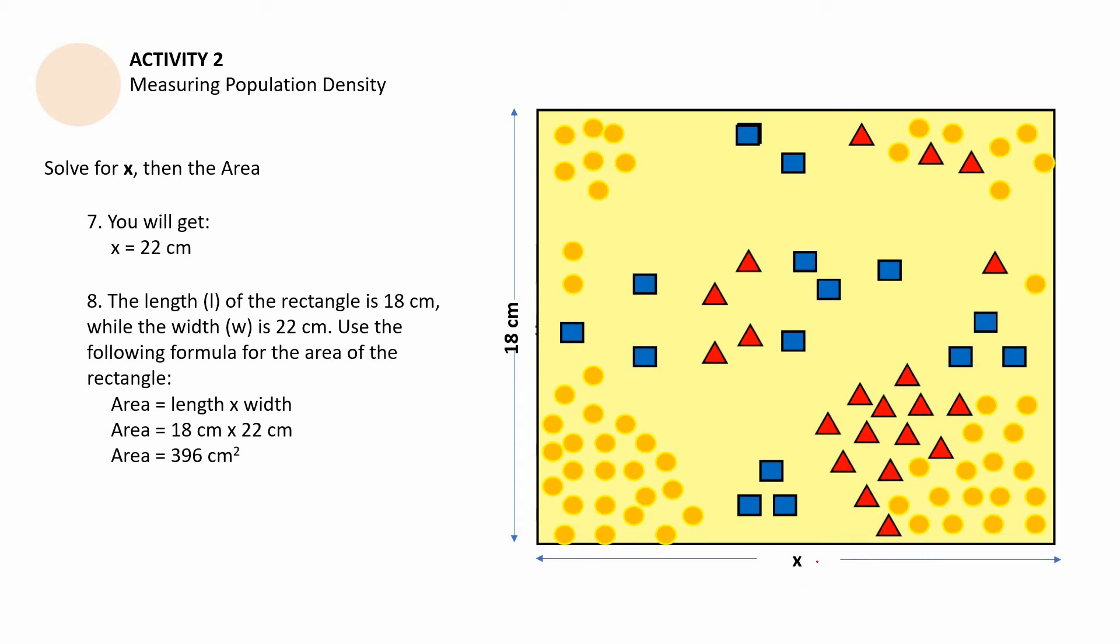So now it's complete. And this is a rectangular area. So we know that to get the surface area, a flat rectangular area is going to be the product of length and width. Again, why did we use length and width? Because that is the formula in getting the area of a flat rectangle. So we already have the length, which is 18 centimeters. Again, the length was already given. Even earlier, our dilemma was only what the width is. And then the width that we got, based on our measurements, it's 22 centimeters. So you multiply them, you'll get 396 square centimeters.